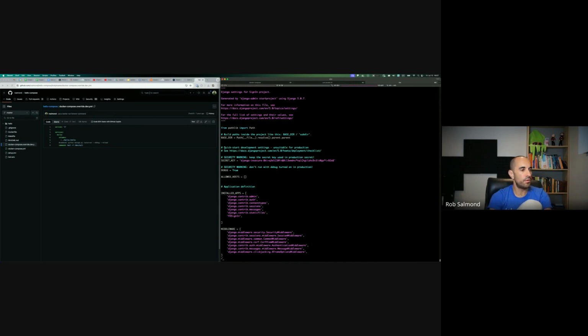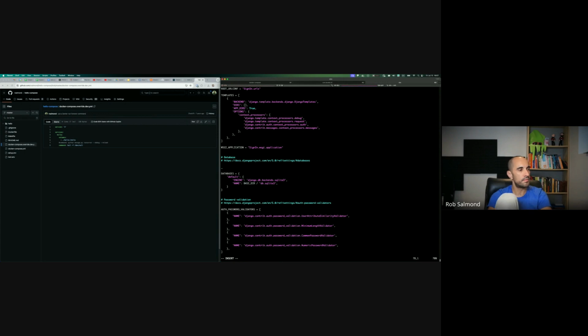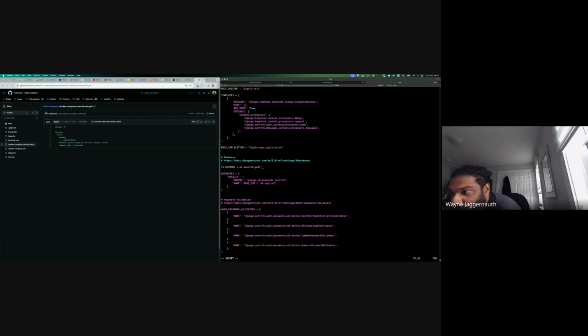And then it's loading that file from the path. So that file was created by itself. I didn't really do anything in this file.